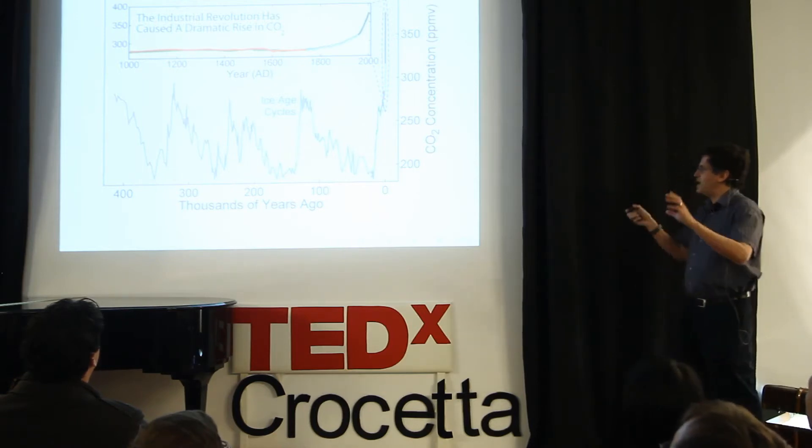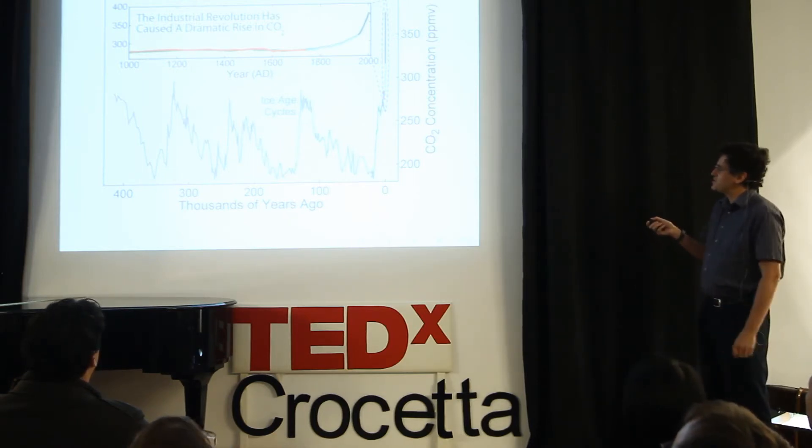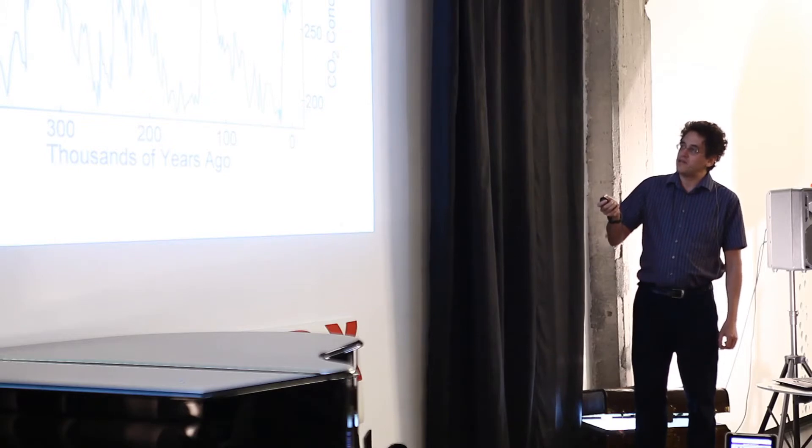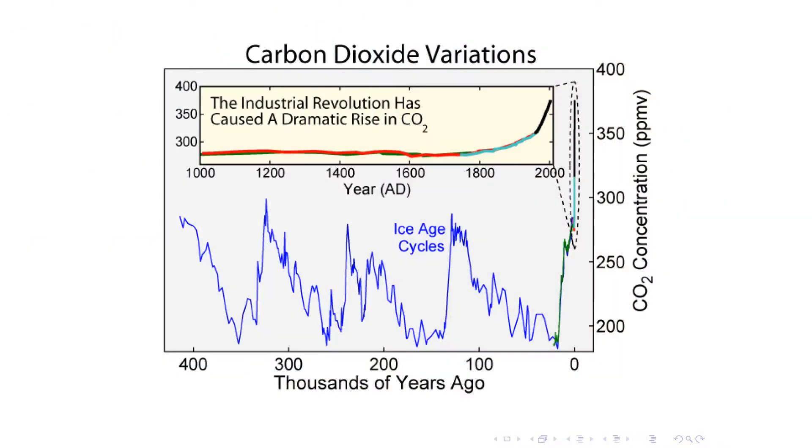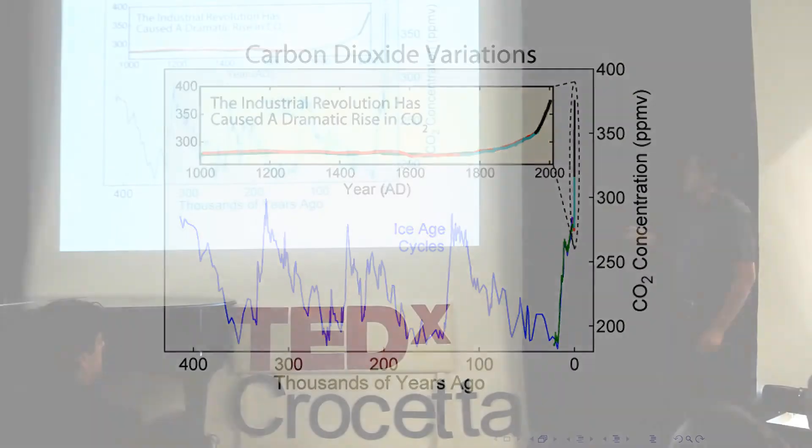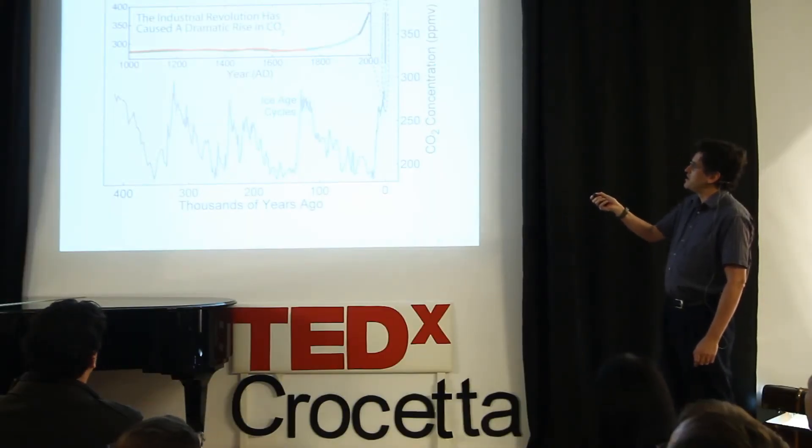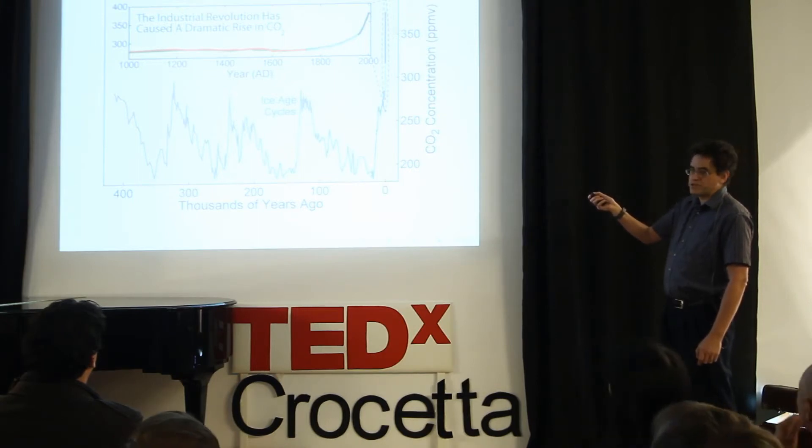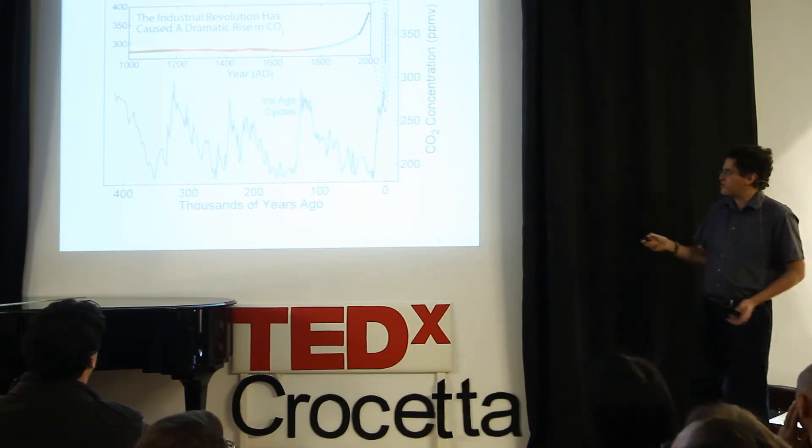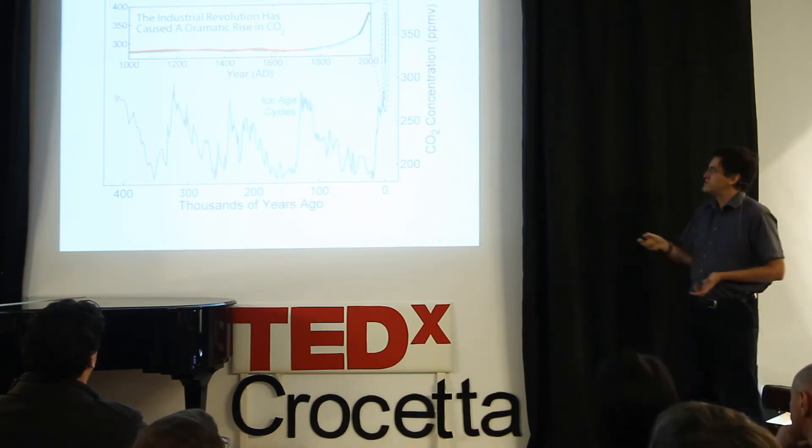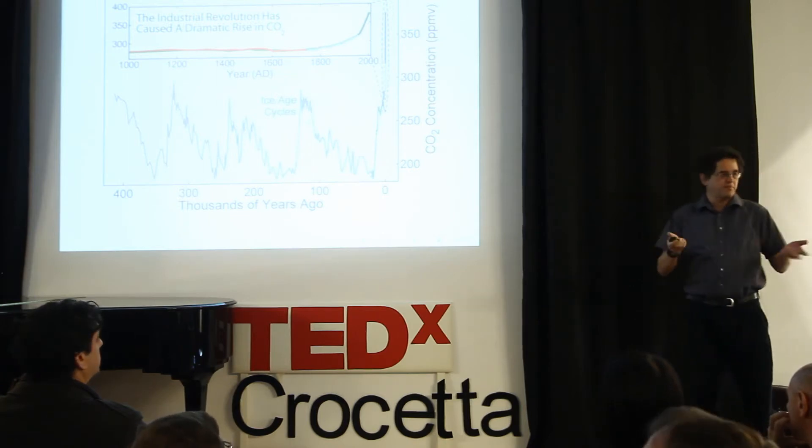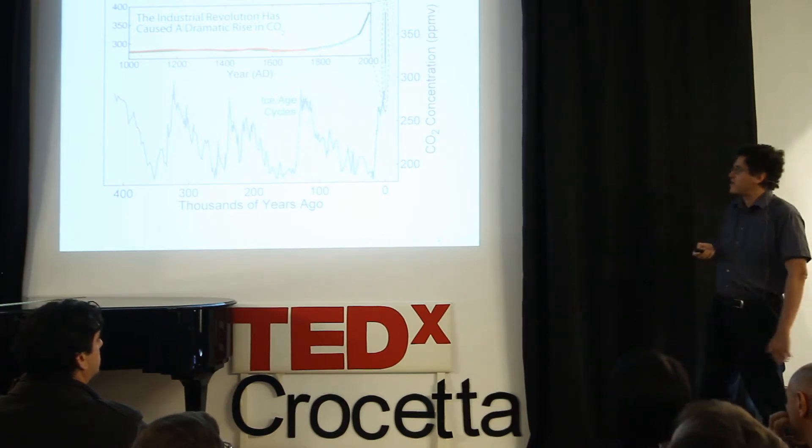At the end of the last ice age, it went up to about 250 parts per million. But then something new happened, and that's us. When we started the industrial revolution, it shot up to almost 400. And in fact, it's gone up even further since this graph was made. It's closer to 400 now. So if you look at it from the point of view of the history of the civilization, it looks like a rather slow change. But if you look at it from the point of view of the history of the Earth, it's an incredibly rapid change. And again, there's no reason to think that this is going to stop anytime soon, because people aren't doing what it's required to stop it.